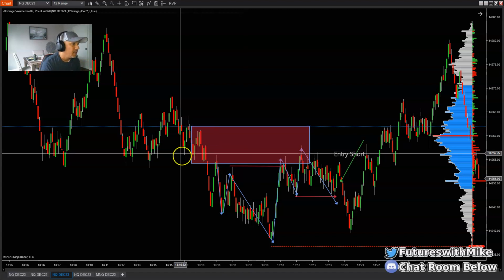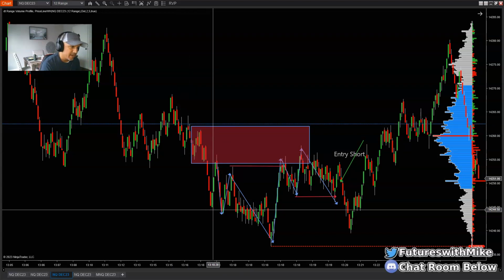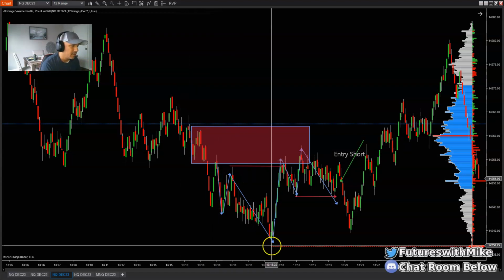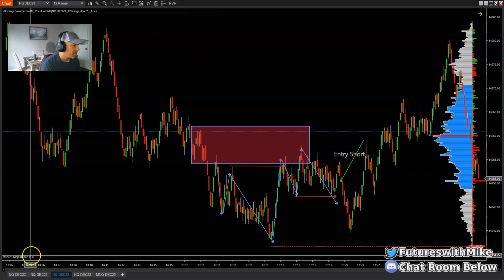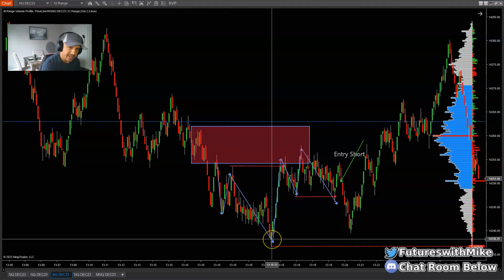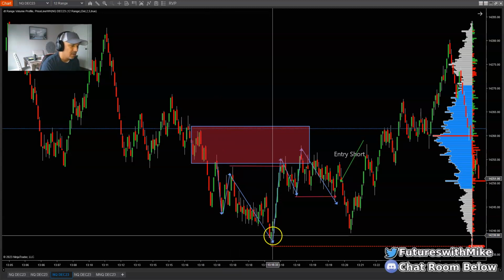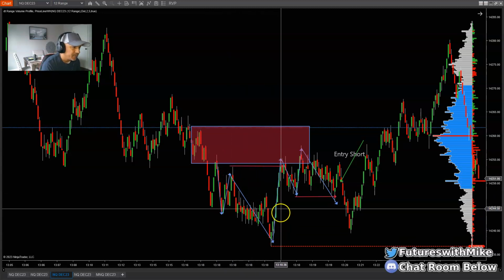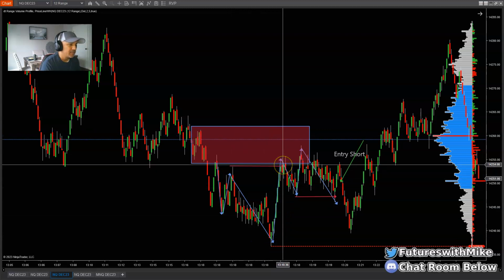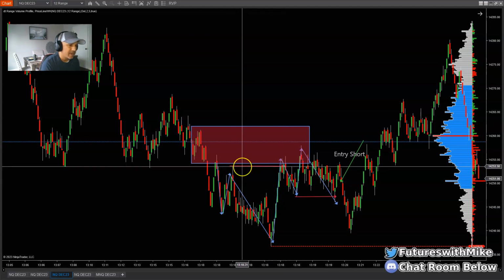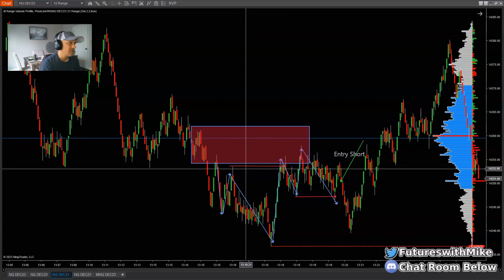so I'm looking for a setup to go what? Short. Price makes a low here on the 12 range, pulls back, lower low, okay? So right here, it's breaking structure to the downside, okay? That's where these arrows come into play. Push down, low, lower high, lower low, breaking structure to the downside. It pulls up, retraces back, and breaks structure right here above 253.5, okay? I'm not interested in going long, guys. I'm interested in short setups, all right?